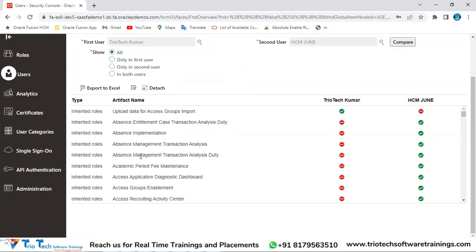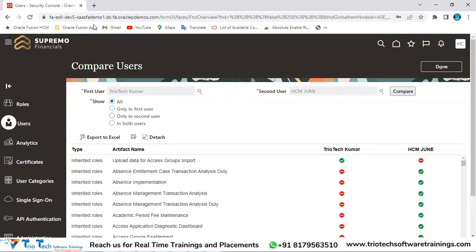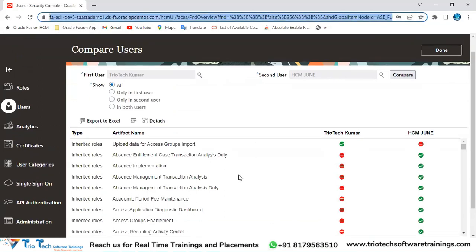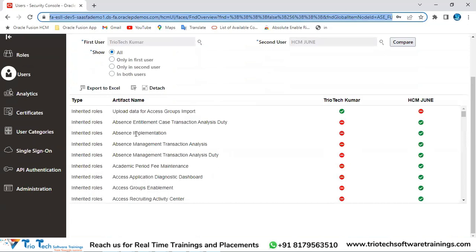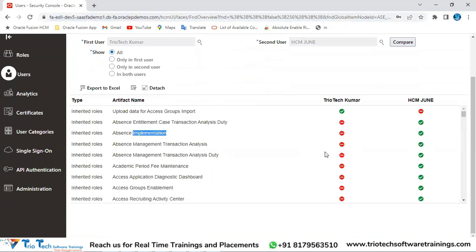So two employees, if you want to compare, team, select both the employees and click on compare. Here you can see what roles or what functionalities access they have in the system. See, there is something called absence implementation. TrioTech Kumar has no access, but this HCM June user has access. See, in which employee that screen access is there, in which employee it is not there.